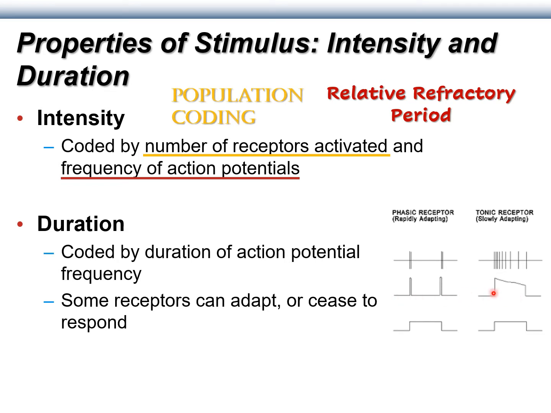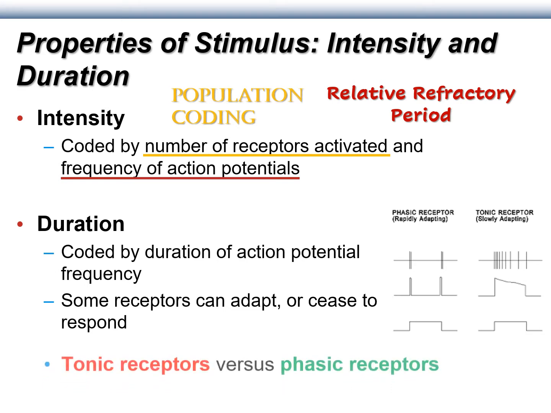Here is the receptor potential, and you can see over here on the left, it fires off briefly. Then it may fire off again when it shuts off, but in between it's not firing at all, even though these stimuli are identical. Look at this one. Fires off, and then it just creeps down a little bit. It's adapting a little bit, and then off. Look at the action potential frequency. A few here, a few here. This one fires off quickly at first, but as the graded potential weakens, you get further and further apart. Back to that idea of relative refractory period.